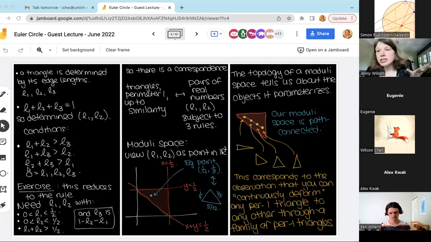So this is sort of a toy example, but I think this illustrates this connection between the topology on the moduli space and the nature of these triangles that we're studying. And this is the idea behind looking at moduli spaces. So I think I only have about 8 minutes left in the talk. So in the last 8 minutes, I will define what a configuration space is. And I will leave you, I think in the last slides, there are some exercises.